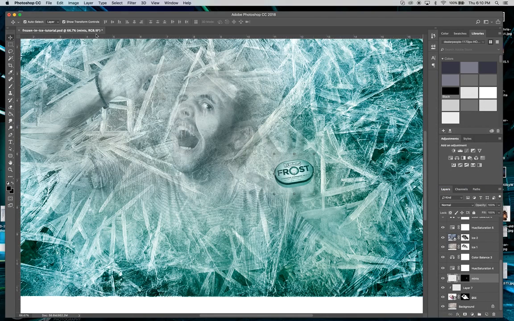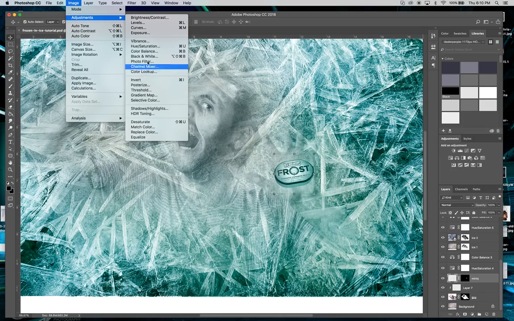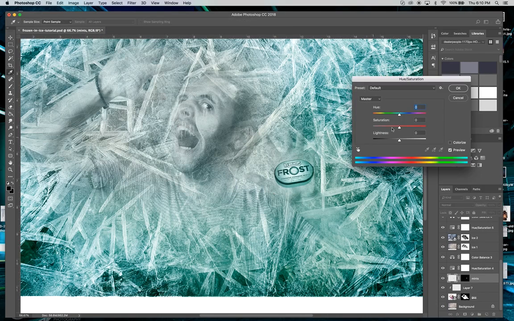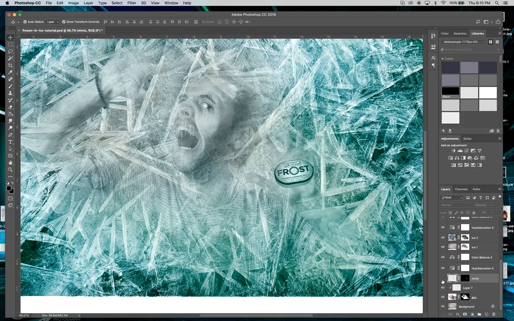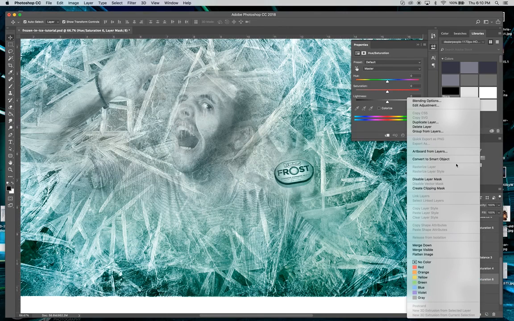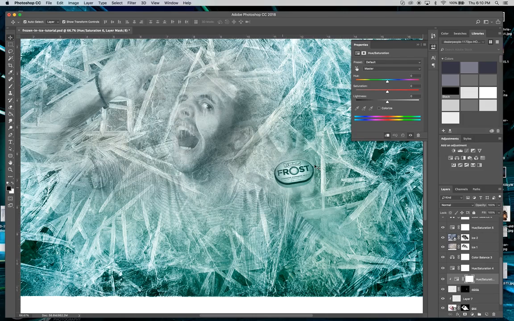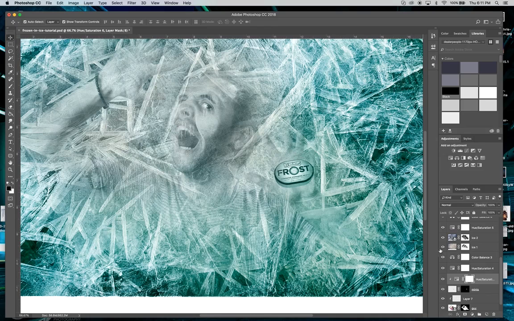And now we can go Image, Adjustments, Hue/Saturation. This should take it down now. Still not taking it down. Okey-doke. Let's add a new Hue/Saturation layer. Let's clipping mask this, and it's going to clipping mask it to that. And let's see if that'll do it. Okay, it is, but we've got it colored over the top. That's what's happening. Okay, so that's fine.